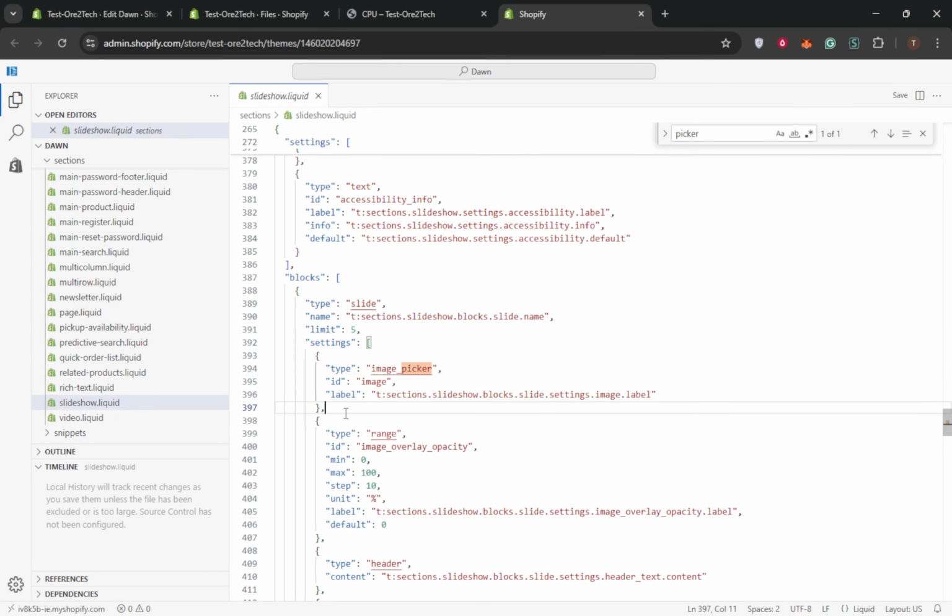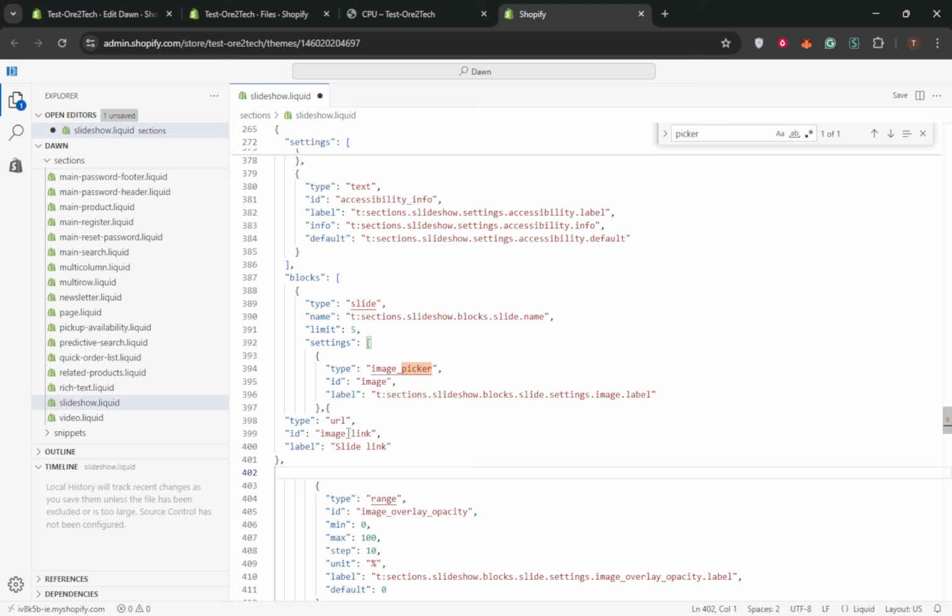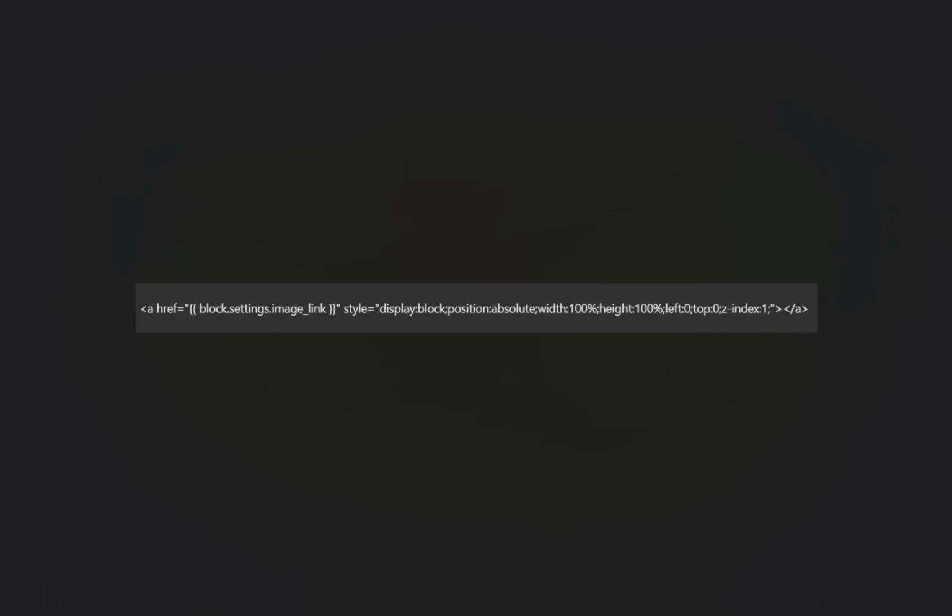Next, make the whole slide clickable by wrapping the slide with a link. In the markup where each slide is rendered, find the slide's main container, and, before the text or content wrapper, insert an anchor tag.